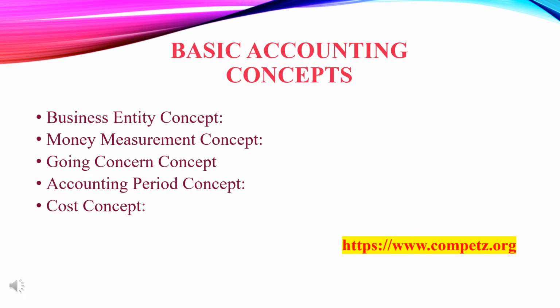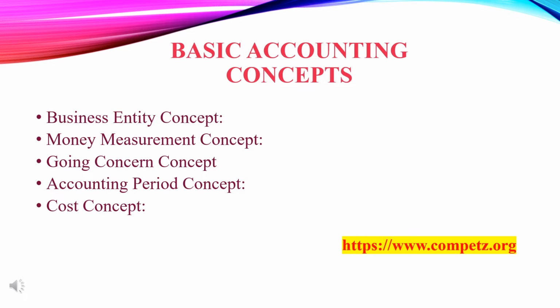I'll give you another example. You have purchased a computer for a sum of 50,000. That 50,000 is your asset, but it is the service of the computer that we shall be getting over the estimated lifespan, say 3 years or 5 years. It would not be fair to charge the whole amount of 50,000 from the revenue of the year in which the asset is purchased. Instead, that part of the asset which has been consumed or used during that term should be charged from the revenue of that period. This assumption is regarding continuity. That's called the going concern concept.